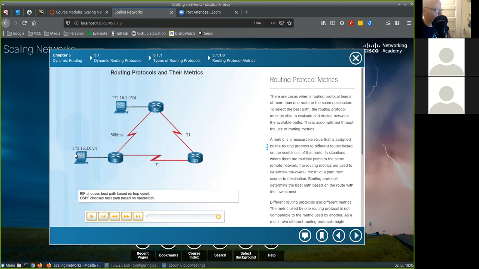So when PC1 wants to send something to PC2, it will take this 56K route, even though that's a dial-up modem route, going from router 1 to router 2, and it will go that way because that is the shortest path in its eyes. It's only 2 hops, right? Instead of 1, 2, 3 hops going out to router 3. RIP will see that as wasteful. But maybe that's not too bad if you're sending a text file or something that's pretty small, going through this dial-up.